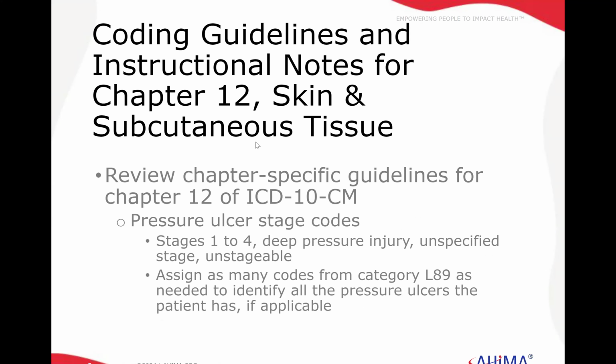There are chapter-specific guidelines for this chapter covering specifically the pressure ulcers. Pressure ulcers are a big area of interest for CMS with present on admission, so I want to make sure that we get these correct. With this guideline, we're told to assign as many codes from category L89 as needed to identify all pressure ulcers that the patient has, if applicable.